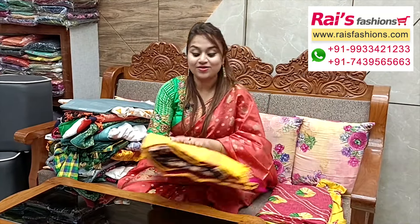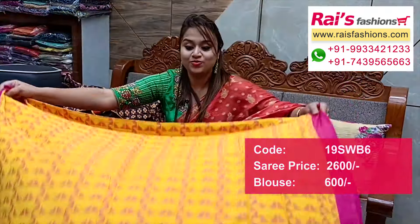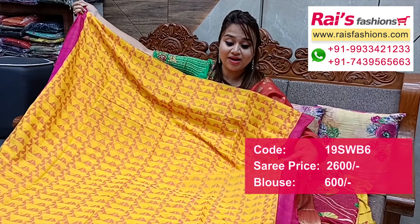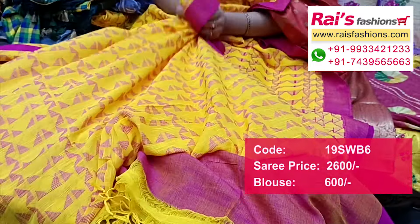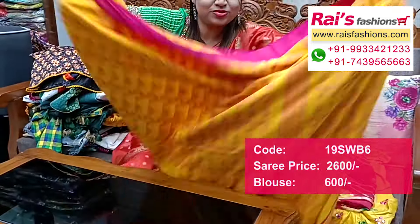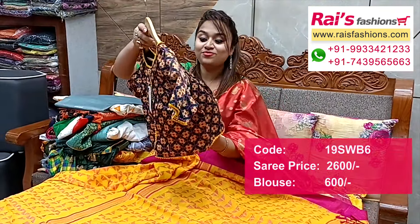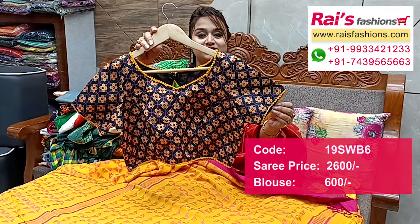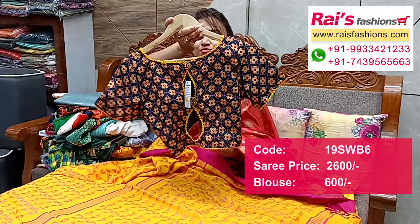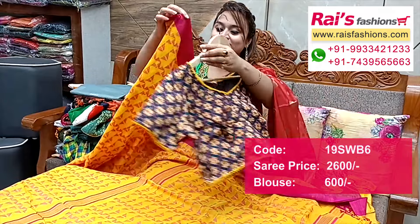Next one — nice color combinations, khadi cotton, premium quality soft khadi cotton, pure handloom, contrast color border, bright yellow set with contrast color thread weaving design worked all over base, fully hand weaving work. Full base part all over fine weaving design, contrast border, soft material, running blouse piece. Pallu portions fully very fine weaving design worked, very fresh looks. Ready-made blouse — silk material with digital printed, neck portions beautiful lace design border, sleeves also same border. Back portions very smart trendy looks. Full set.